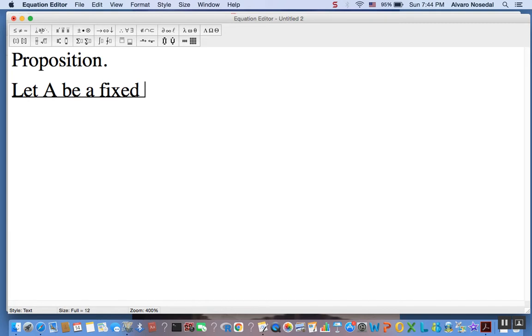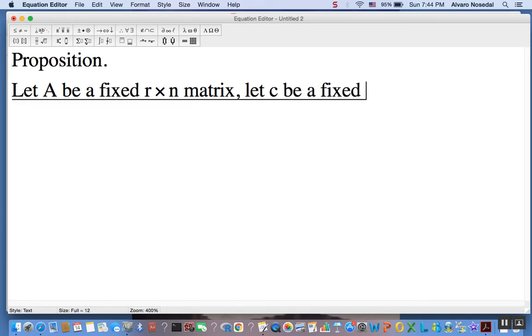Okay, it's fixed, with dimensions, say, R by N, and then we are going to have a vector C be a fixed vector also, right? So a vector of constants, nothing random there.